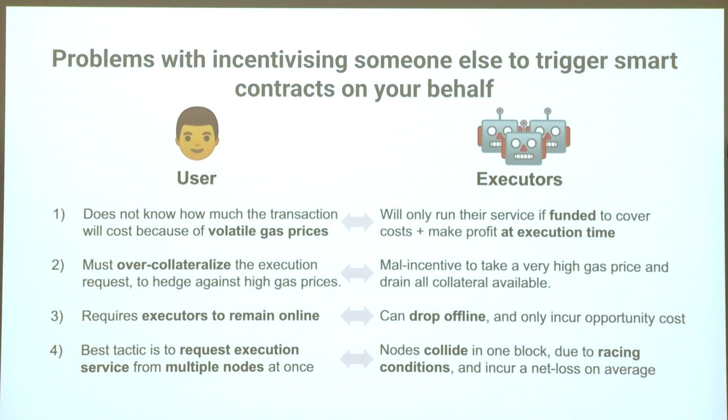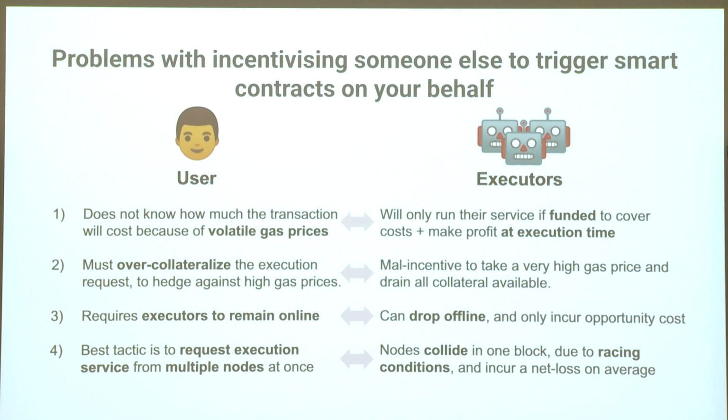What this results in is that users have to over-collateralize their prepayments and prepay like 3 or 4 times as much as they would pay now in order to have some guarantee that someone else is incentivized to execute a transaction on their behalf in the future. This leads to another bad incentive from executors, because their incentive is always to get mined quite quickly and choose a high gas price. And this is basically maximizing the costs of the user, which is bad.